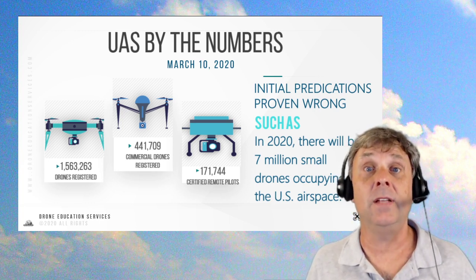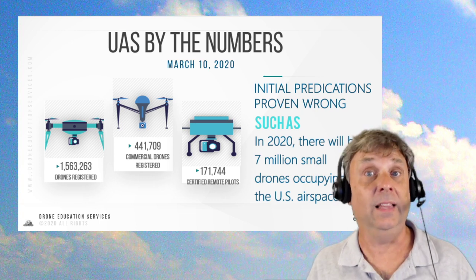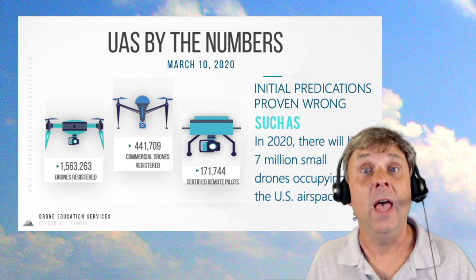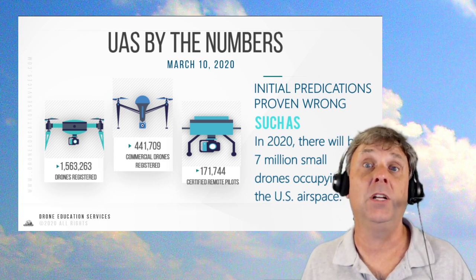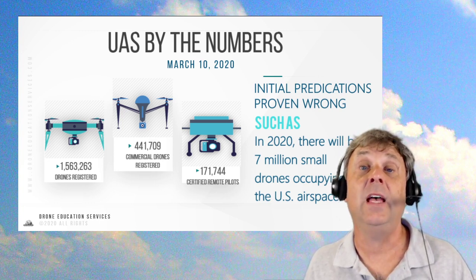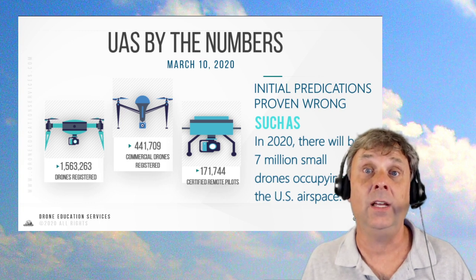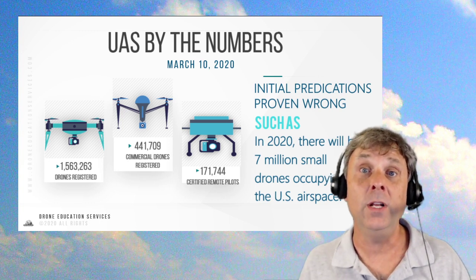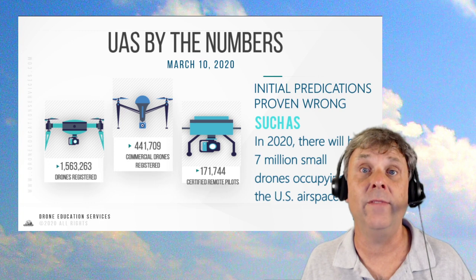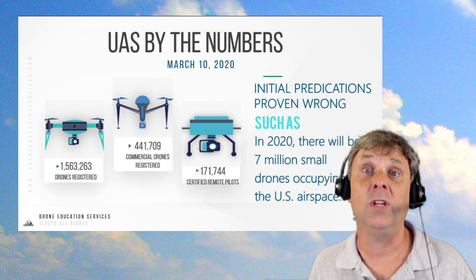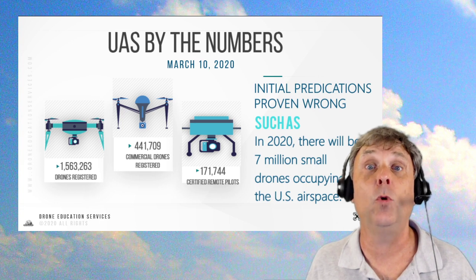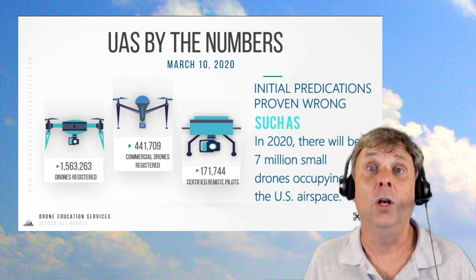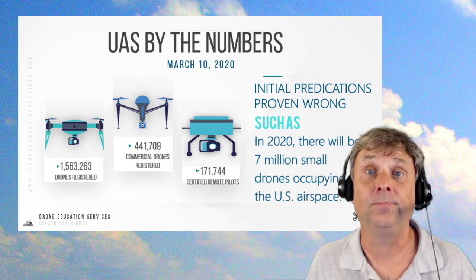I've been in the business since 2014, at least in the remote pilot business. And one of the things that I can say is that the initial predictions have been wrong. Even as late as 2017, they estimated that by 2020, we'd have over 7 million small drones in the U.S. airspace. But as you can see, we only have 1.5 million drones registered today.